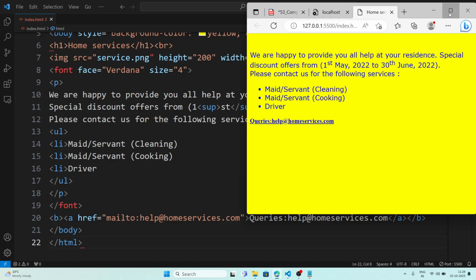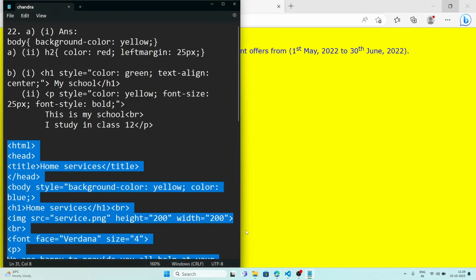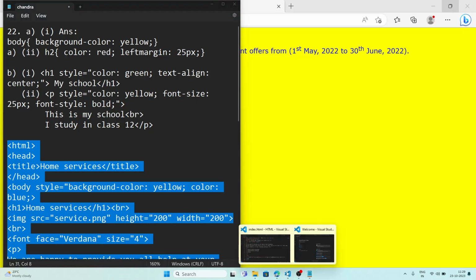As you can see here, you will not be able to see the picture because there is no picture such as services.png. And I think the heading level is also not displaying. There might be some issue. Let's see it.